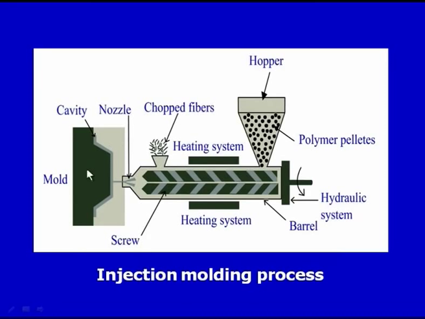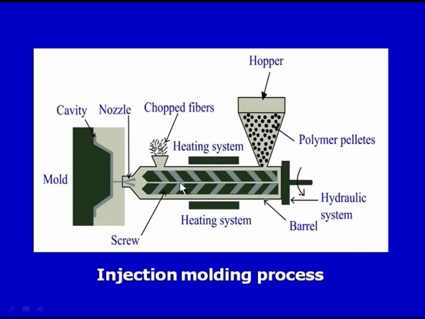So, this is one part of the mold, and this is another part of the mold. The mold is in two parts that we have already seen in the injection molding of plastic. So, mold is in two parts, one of the parts is stationary, other part is movable. So, we have the mold in two parts, we have the raw material and a process to heat the polymer, and a process, or we can say element, to feed the fibers.